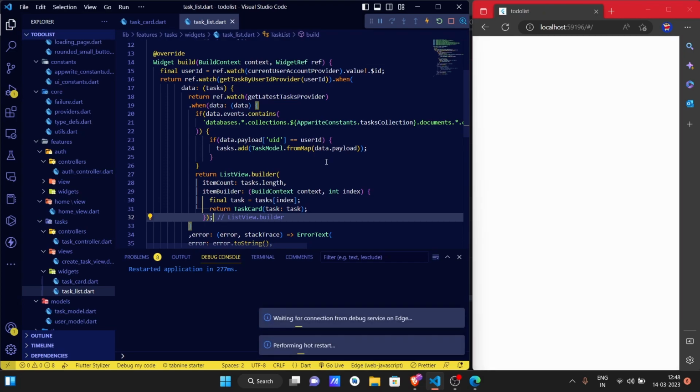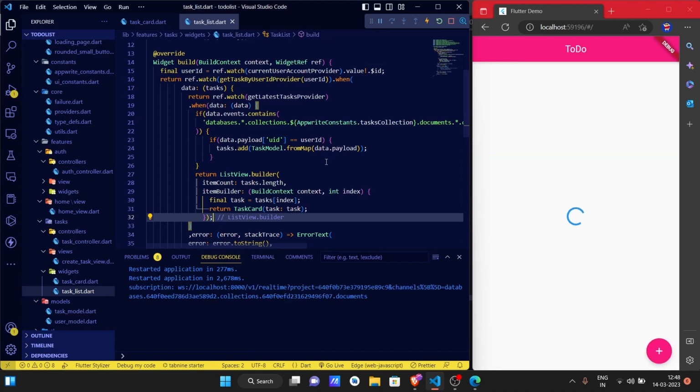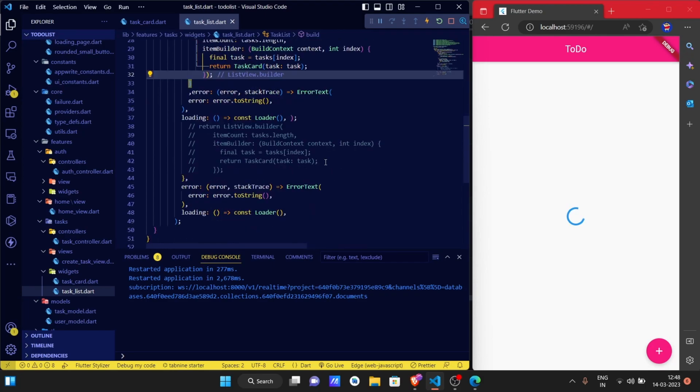Now just save it, and let's see when we create a new task, whether we get the task in real time or not. Also you can see it is loading.